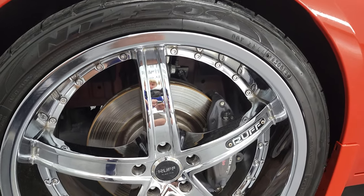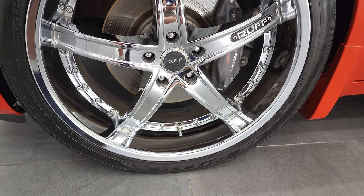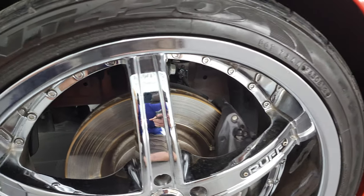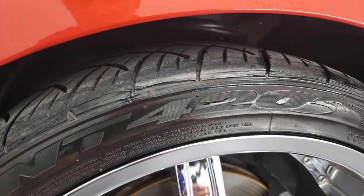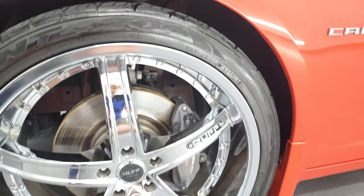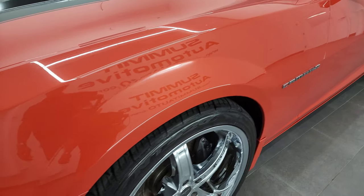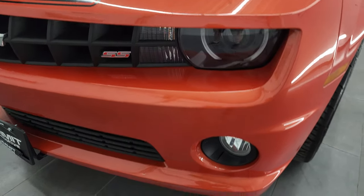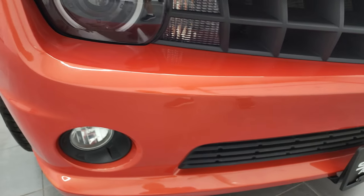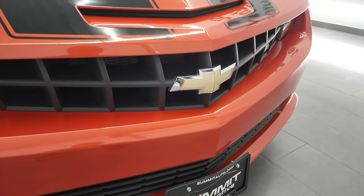This one comes with Rough Racing 22 inch chromed alloy rims and it has Nitto NT420S tires. These tires are 265-35 R22s and they have probably about half the tread left on them in the front. You get the Brembo brakes with the SS package. The front fender is in nice shape — I didn't see any major dents or dings on there. It does come with the HID headlamps and the factory fog lamps. The front bumper is in nice shape, no dents, dings or scuffs, and it's never been drilled into. There's a special plate holder that goes underneath the bumper, so that's a really nice thing to have.